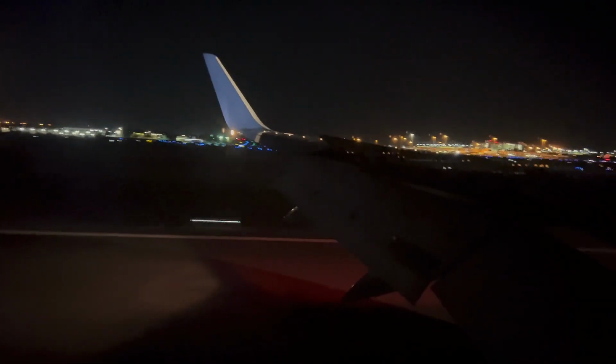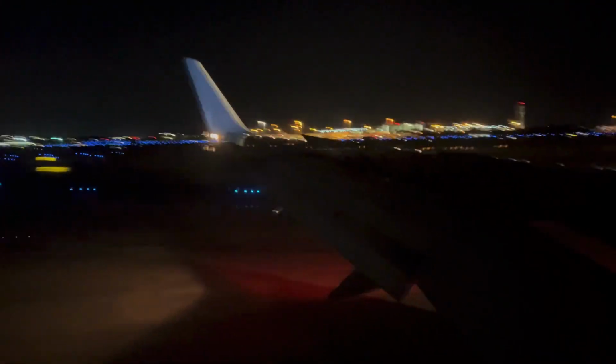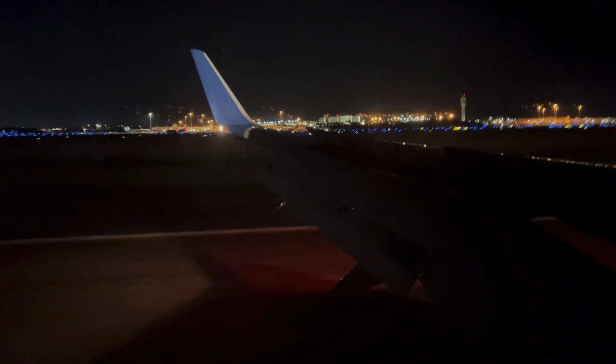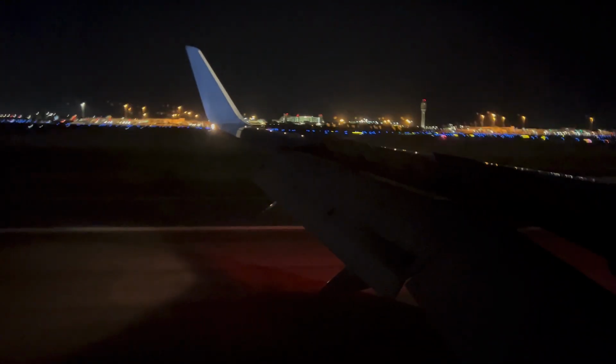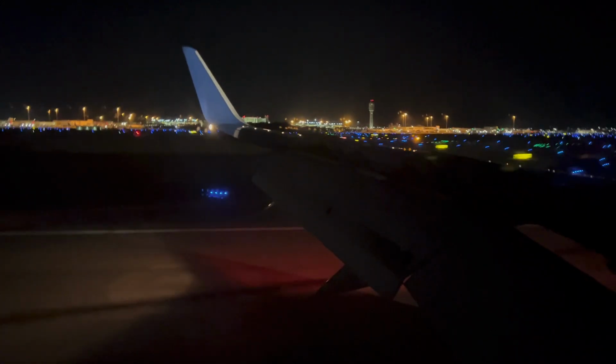As we slow down, we're told to turn left on taxiway Echo, which is the last high-speed taxiway before the end. If that Spirit Airlines flight that caused us to go around had cleared the runway on taxiway Echo, we would not have had to go around in the first place. The controller also provides us with instructions on which taxiways to take to get to the gate.